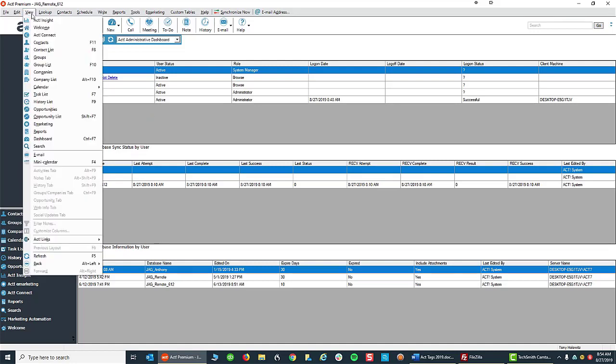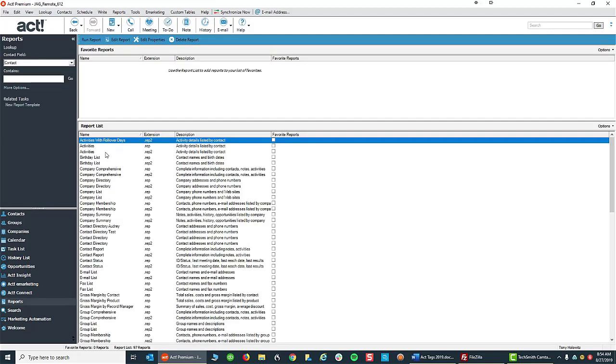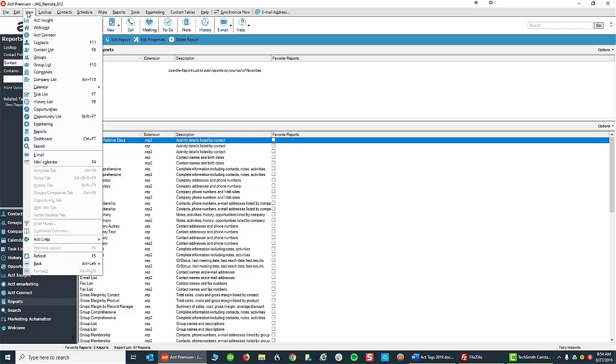I'm going to go back to View. If we want to see our groups list or our groups, reports, want to take a look at all the reports we have in here? These are all the common reports that you can generate in ACT. So the View area, I think, is a great way to make yourself aware of different things that are available to you in ACT. Go look at this, go explore each and every area in the View area, and I think you're going to be pleasantly surprised with some of the things that are here that you did not know existed.